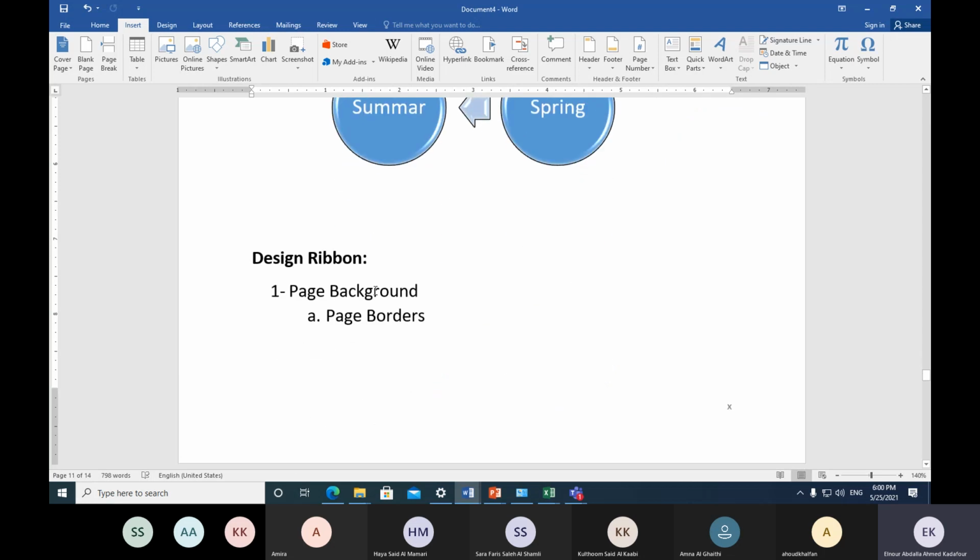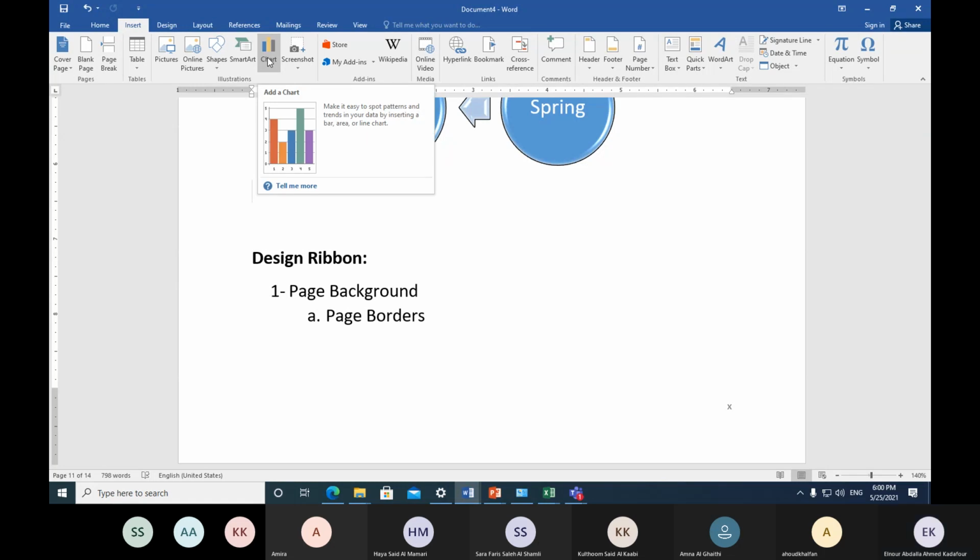خلاص. والchart هو المخطط البياني. By the same way like the online pictures, it will take you to the search engine. This chart tool, it will take you to an Excel sheet. Again, once again, this application is very smart.